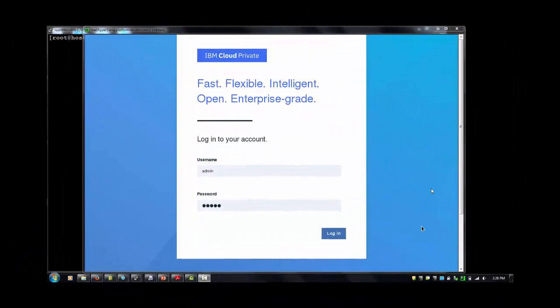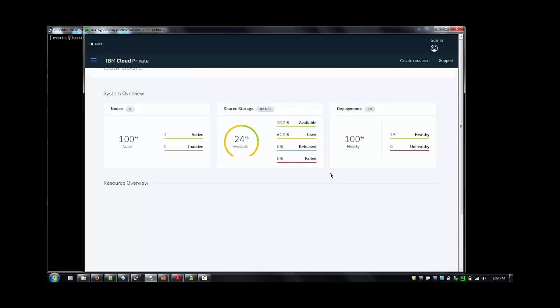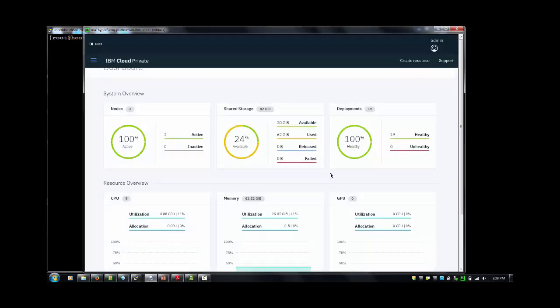Okay, so this is my live environment. I have IBM Cloud Private already deployed and running, and I'm just going to log in as the admin. Essentially what I'm doing here is getting my environment variables so that I can run various commands. So if I click on admin, there's an option to configure client.